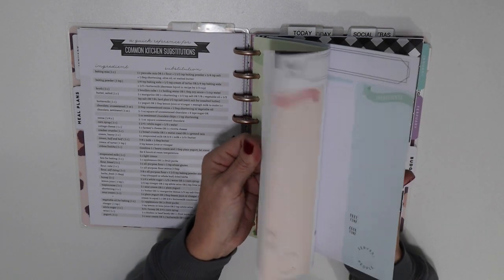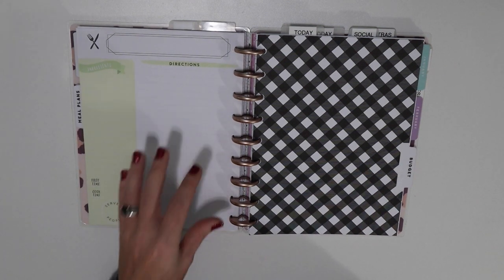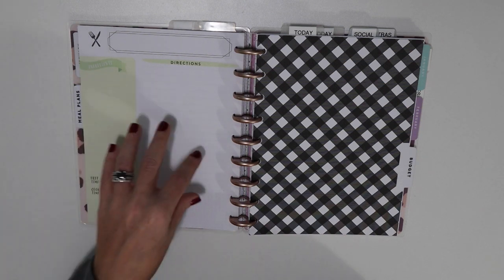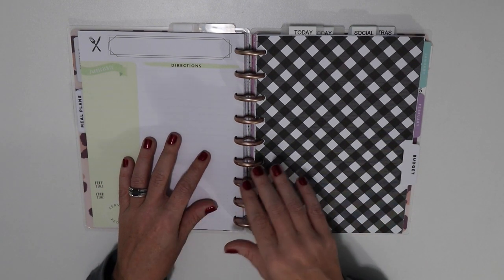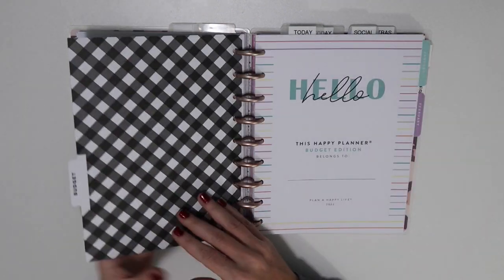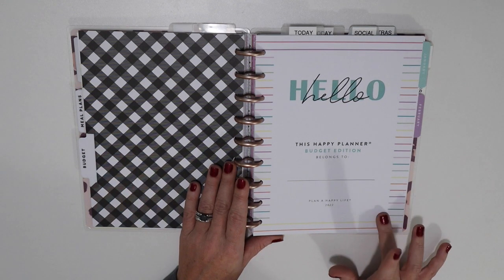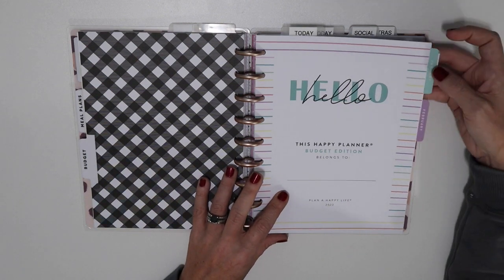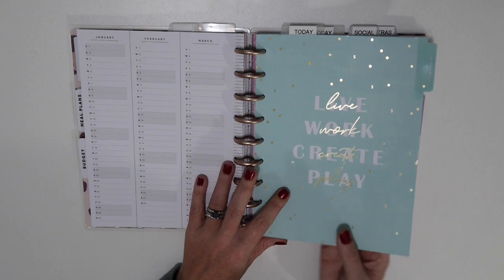Next, within my home section, the subsection of meal plan, and that is just currently all that blank filler paper. That way I can start actually getting 2022, I can't say that, it's a tongue twister, but that way I can get that on a roll with not only my meal plans, but creating and writing out new recipes. Budget section is going to be next, where I did go ahead and start utilizing the new budget planner from their new budget line, and I'm really excited about this. I think this is going to work so great for me.